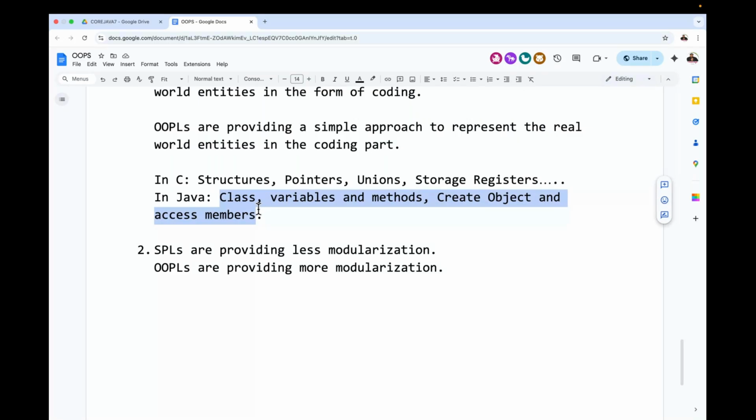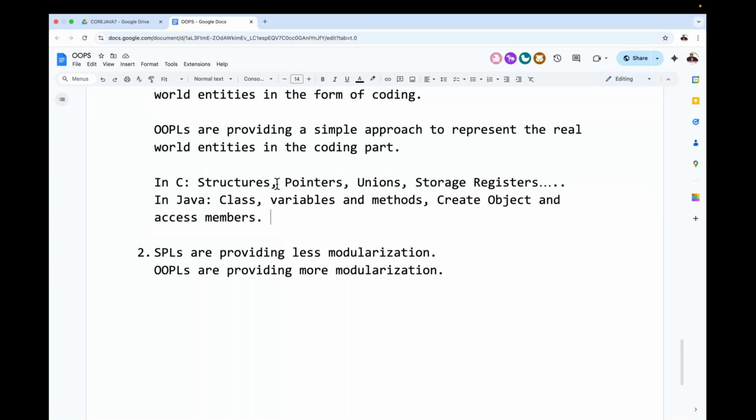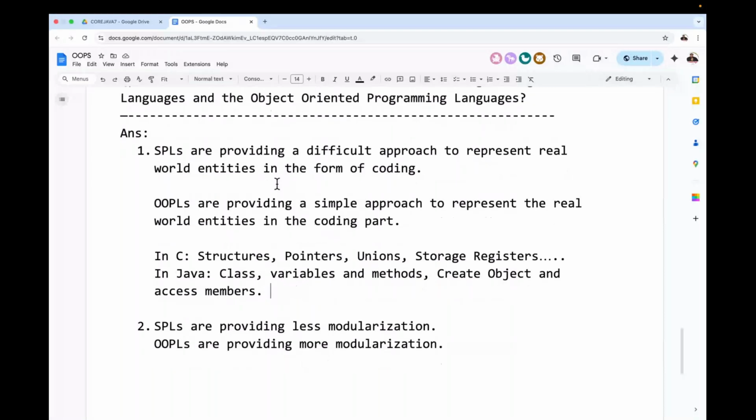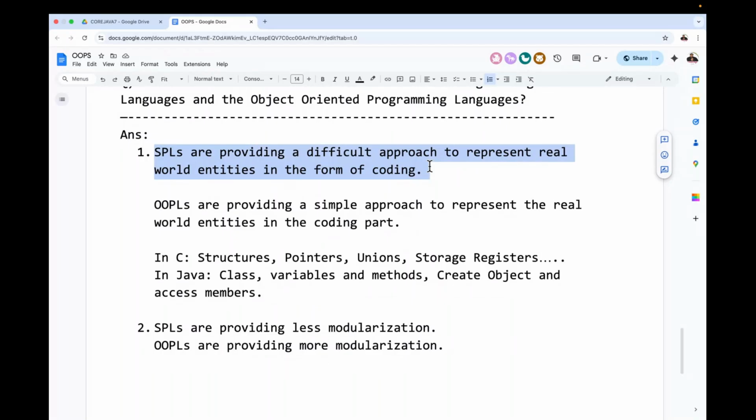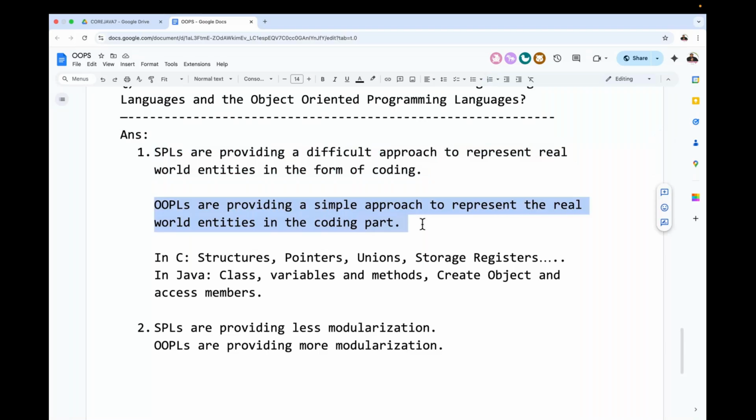When compared with structured programming languages, object-oriented programming languages provide a simple approach to prepare applications and to represent real-world entities in the form of code. So the first point: structured programming languages provide a difficult approach to represent real-world entities in the form of code. Object-oriented programming languages provide a simple approach.